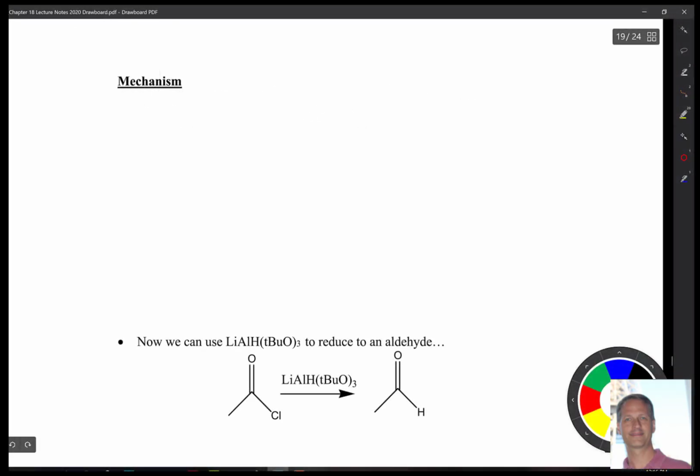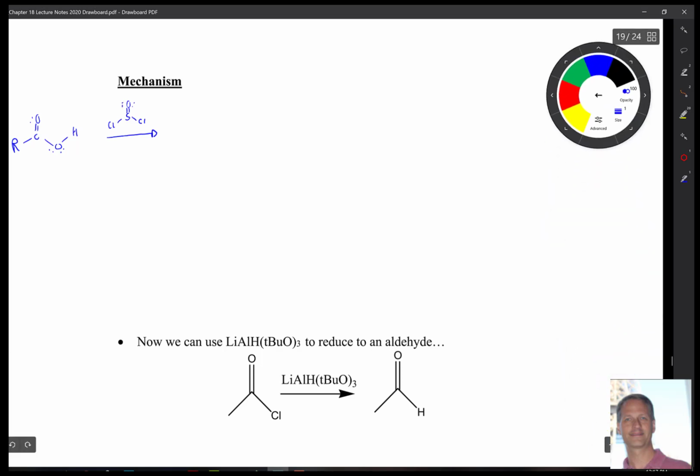Now the mechanism for this is actually pretty straightforward. So there's a couple interesting little steps in it, though, that are different than things that we've seen before. So let's take a look at this. Let's start off with here a carboxylic acid. Right, now, by the way, we're going to see this reaction again in chapters 20 and 21, where we deal with carboxylic acids. And then let's put in thionyl chloride here.